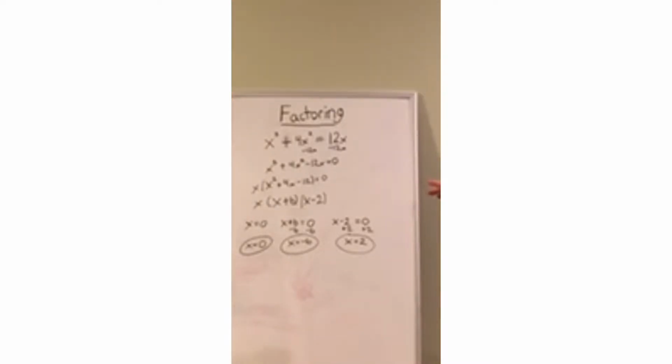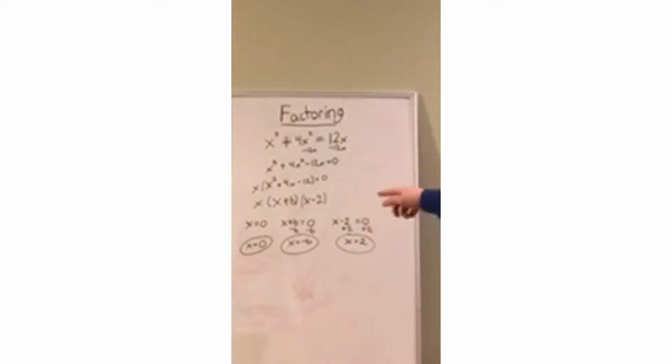So those are your factors. But now to solve the equation, you have to set each one of those factors equal to 0. So you have x equals 0, and that's simple enough. That's how to solve that right there. So you know 0, you can plug back in up here, and it'll equal 0.